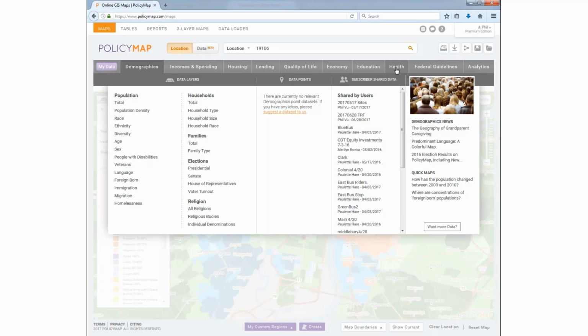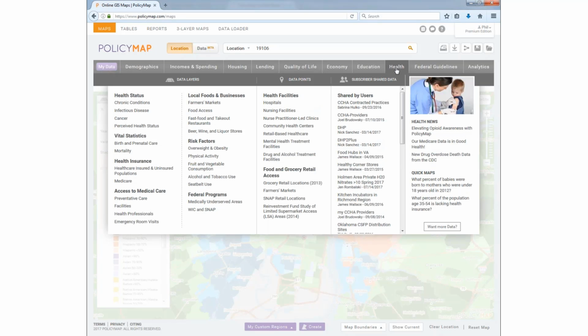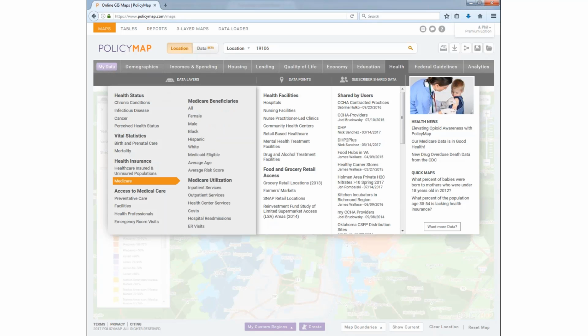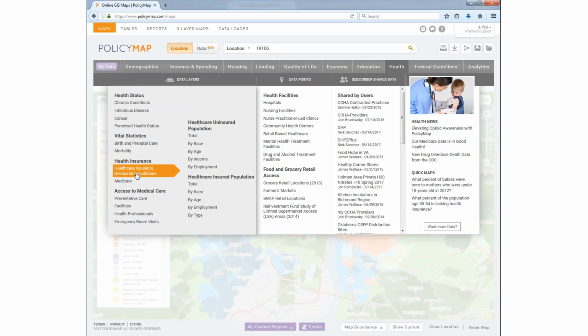Probably a very unique category for our tool itself that we just started adding more variables to is the health indicators. When we first started with health, we really only had a handful of indicators, really from the CDC. And as health became a much more measured variable for neighborhoods, more and more agencies started producing data, including the census, with the ACS started surveying who has health insurance.